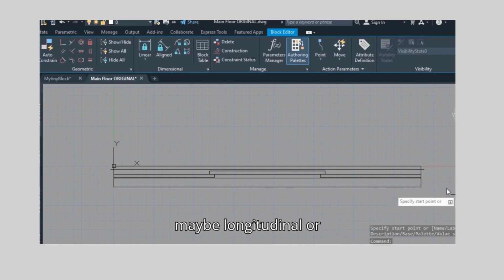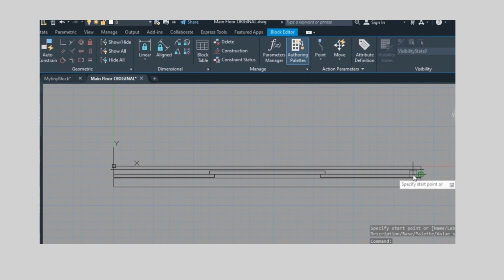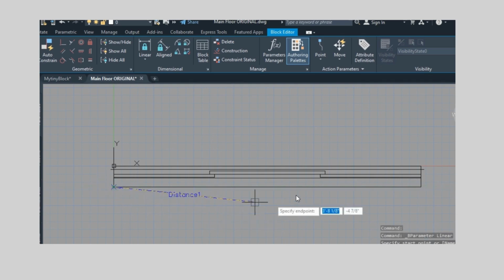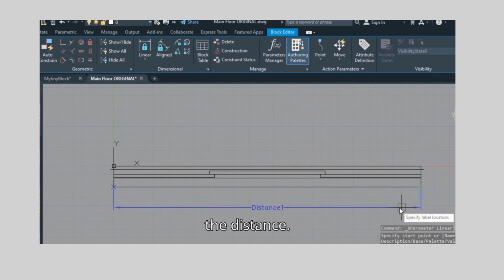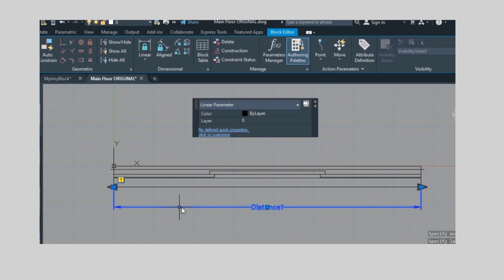Maybe longitudinal, or maybe the lateral. So I can just click both of the ends, and that gives me the distance, and then click on the distance.